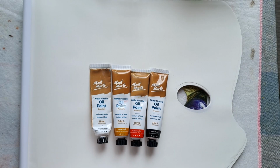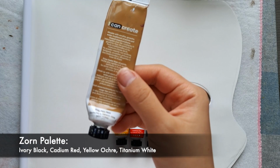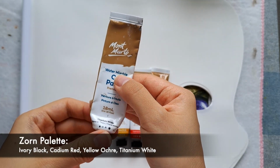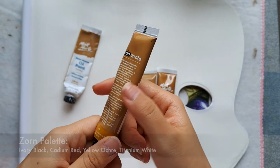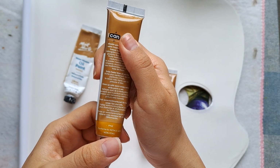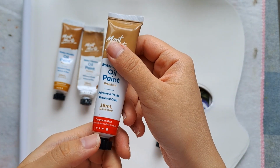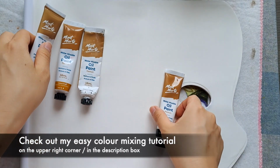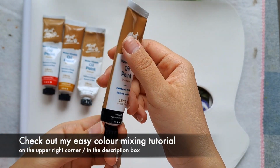So I used only 4 colors painting this, which is the Zorn palette. It includes only ivory black, cadmium red, yellow ochre, and titanium white. It could be a little bit tricky for absolute beginners to use this palette, but I would still recommend using less color so as not to confuse yourself and also to ensure color harmony in your work. You can start with, for example, the primaries only and adding a white.